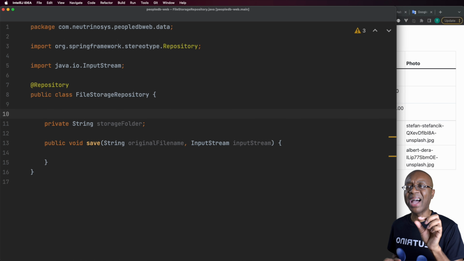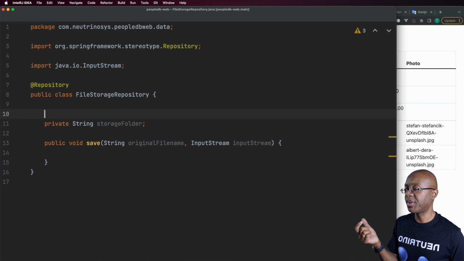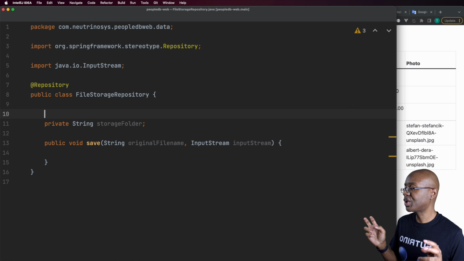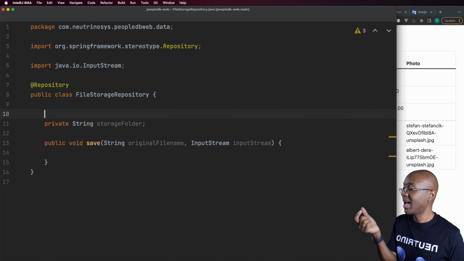There's even a path environment variable in Windows, okay? So what I want to do here is have Spring find an environment variable that I will define outside of this program as the location where files should be stored for this program, okay? And then Spring will find out what that folder is called and then inject the name of that folder into this variable, okay? That's what I'm going to do.